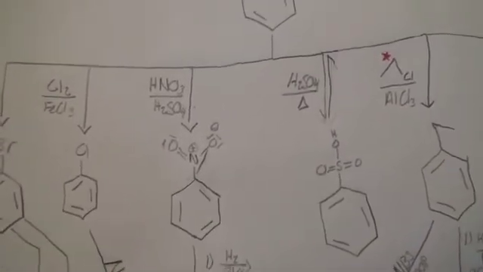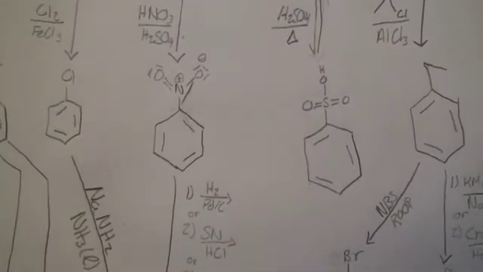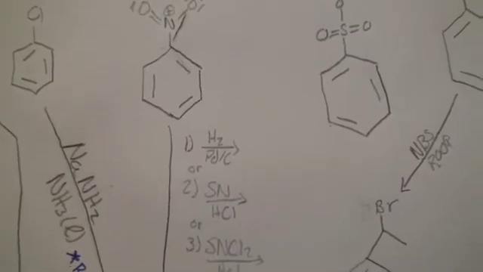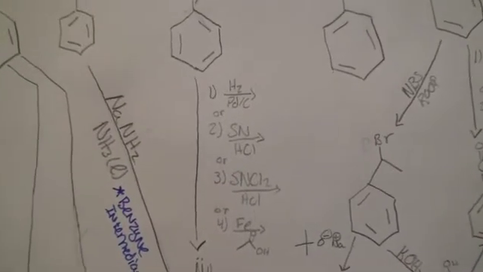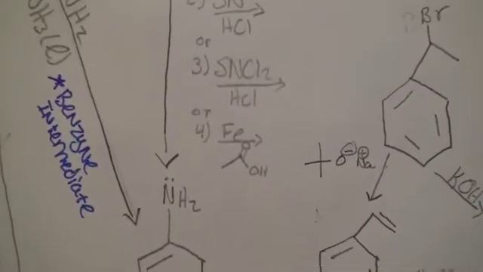Then another way to get NH2 on a ring, which is going to be pretty important because you can do a lot of things with that, is to just nitrate it with HNO3 and H2SO4. Then you can reduce it, and there are heaps and heaps of ways to reduce it. A really common one is just your basic reducing agent, H2 and Pd/C. You can also use tin and hydrochloric acid, SnCl2 and hydrochloric acid, or Fe in ethanoic acid.